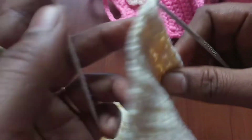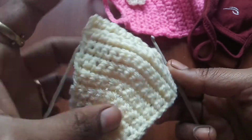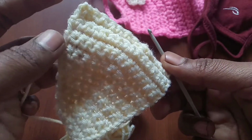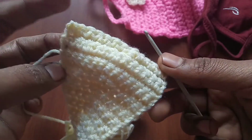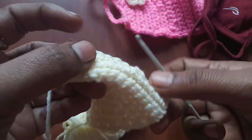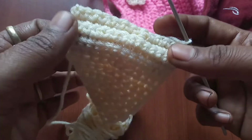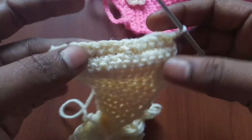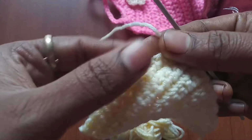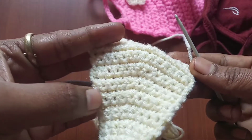Then make chain 1 and flip. So you can see the pattern. Now it's going to fold by itself, just taking the shape of the face mask. So we have done the center part, right? From here onwards we have to make the decrease on alternative rows, the same way we did for increase. So we have to make alternate decrease.